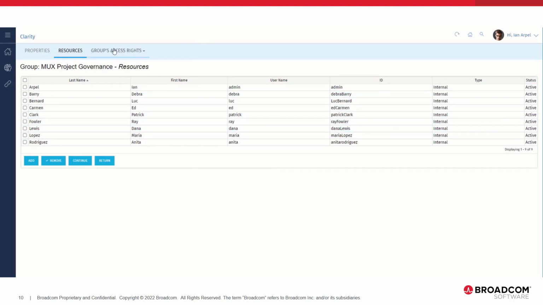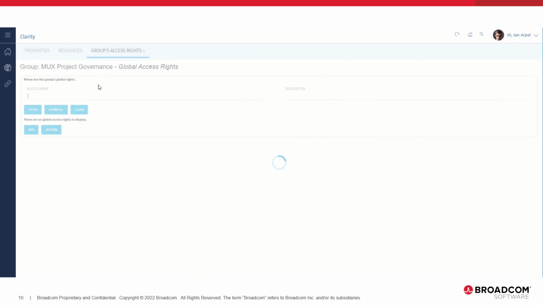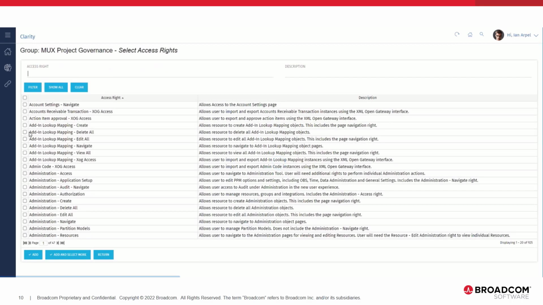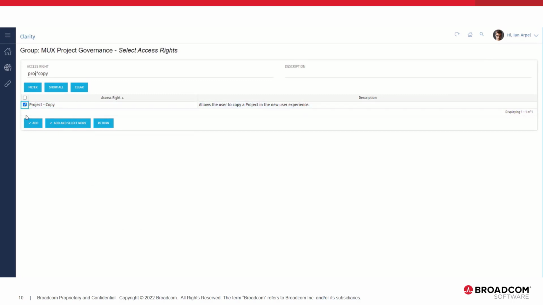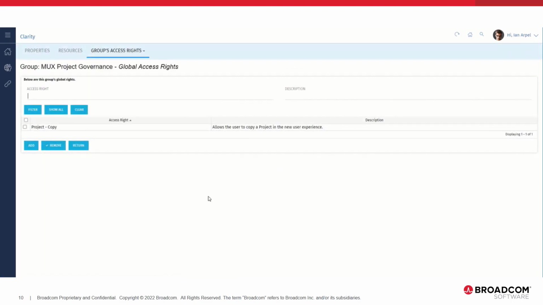We know they are project managers. From here, we'll add the new right, Project Copy. This is a global right. Now, all the users that belong to this group, the next time they log in, will have the ability to copy a project.